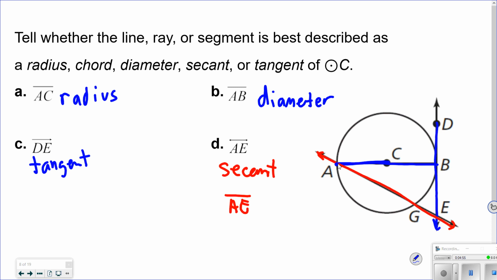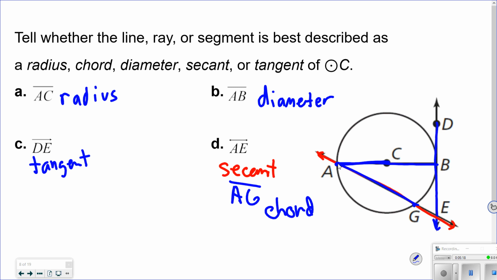Oh, I did that last problem. No, that we're good. If I said, so let's do that different, sorry. If I said that was segment AG, okay, so I start here and I end there. Instead of being a secant line now, that part of it we refer to as a chord. So we need to practice those, make sure you know all that terminology.